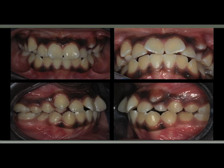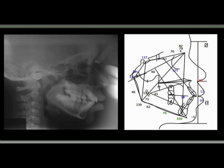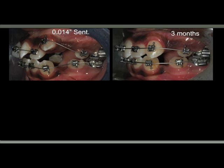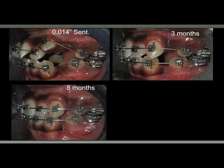As you can see, here is a class 1 bimaxillary protrusion. Here are the cephalometric numbers, and here is basically the 014 centiloid, and you can see how that wire will go after a few months all the way back, and in 3 months you have the canine all the way back, the incisors in a better overbite overjet, the space is reduced, and that was done without any elastic or any extra anchorage, rather than just the wire working on the case.